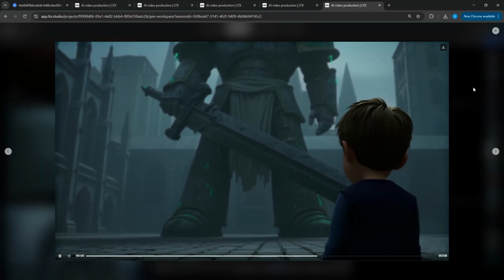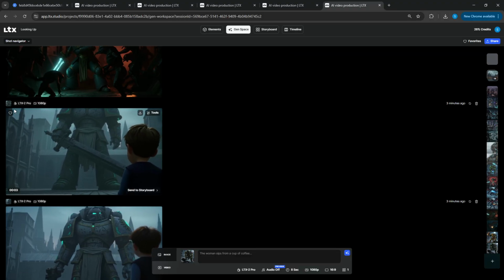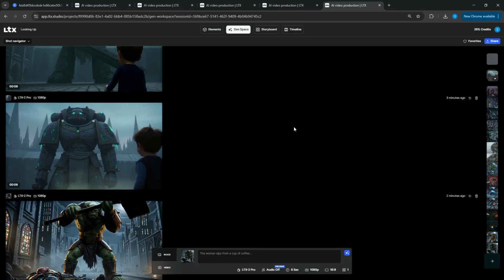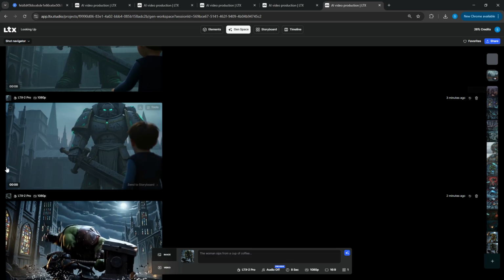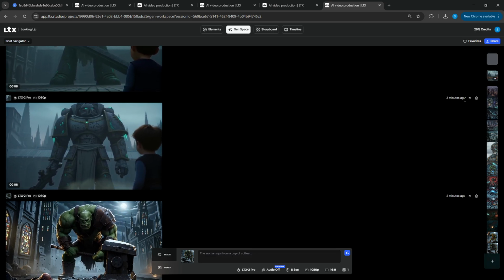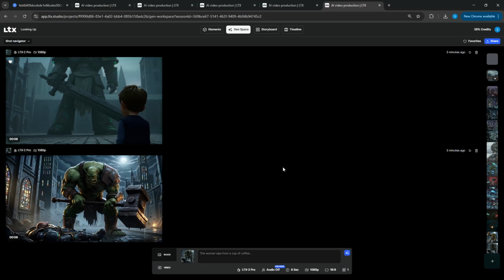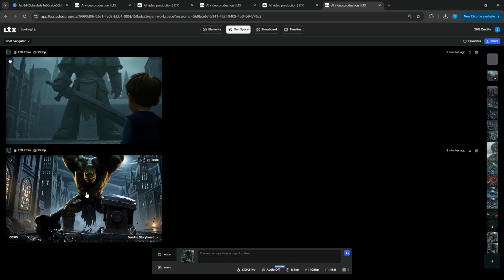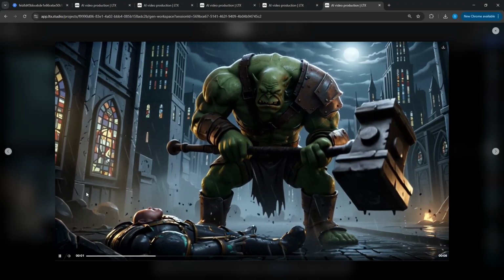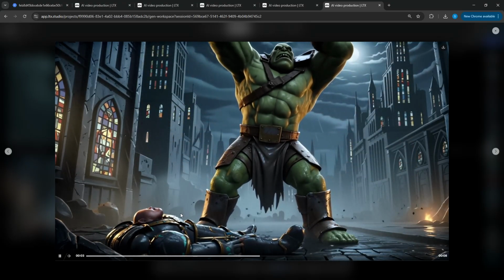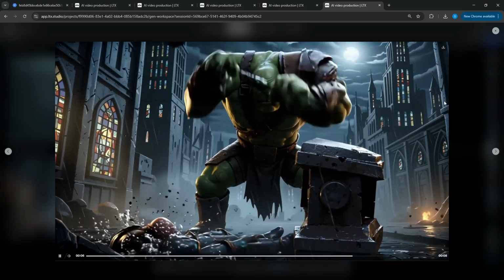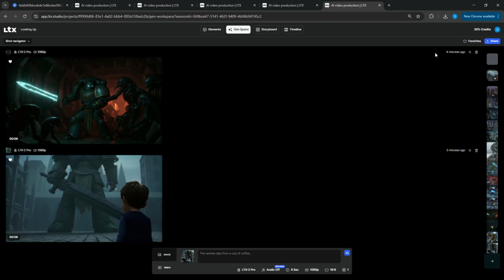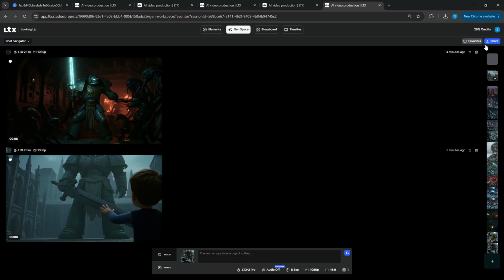Okay, I could potentially use this one. This one I can't use, unfortunately. And I don't know why the Space Marine gets all depressed. And then my orc here. Oh, that's a cheap hammer. Oh, and the Space Marine. Okay, I can't use that one either. Okay, delete.